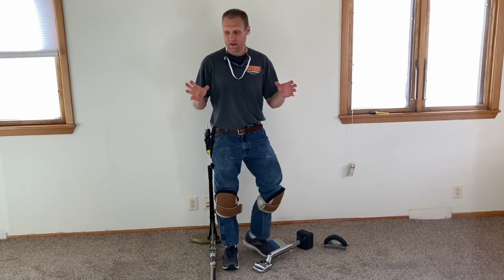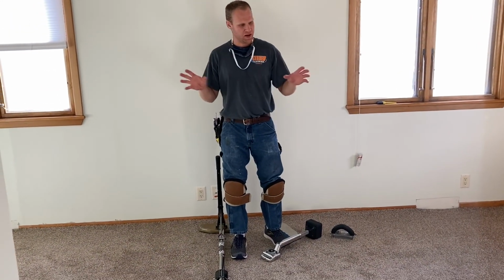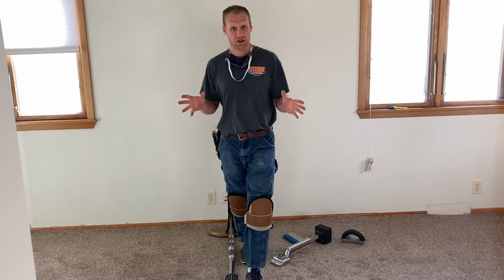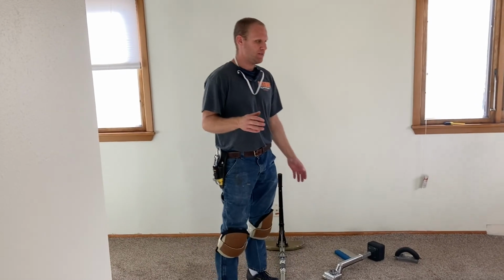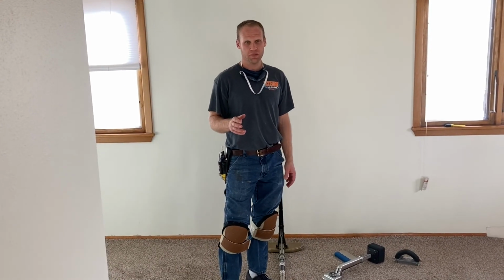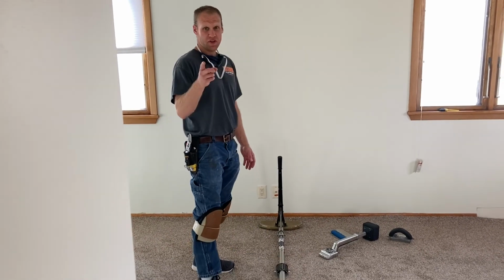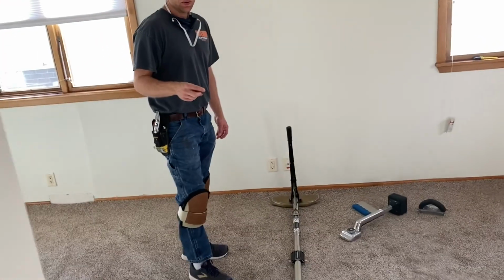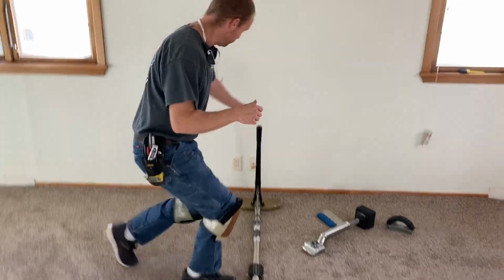So we've got a bedroom here. It's kind of misshapen. I just want to make a video, show you guys how we stretch a room of carpet in and actually take the time and hopefully talk you through it a little bit. So Chris is going to be videoing and standing on my stretcher board. So we should be good to go, Chris.